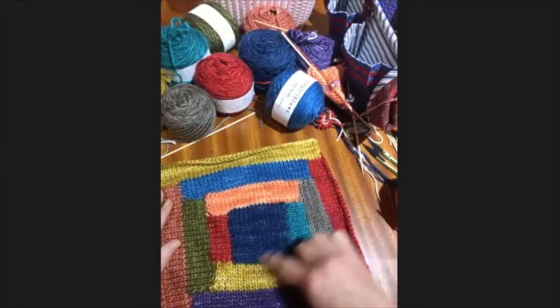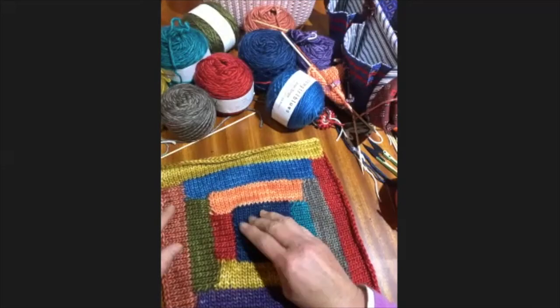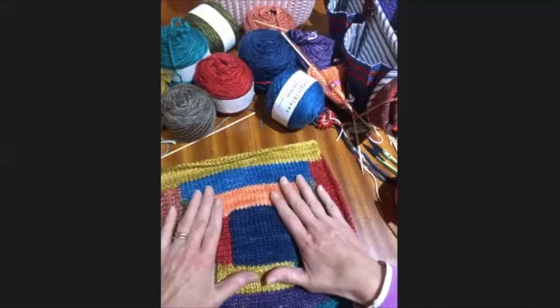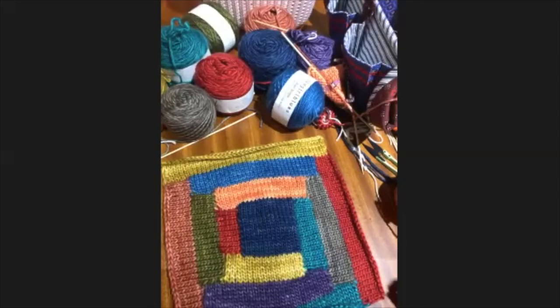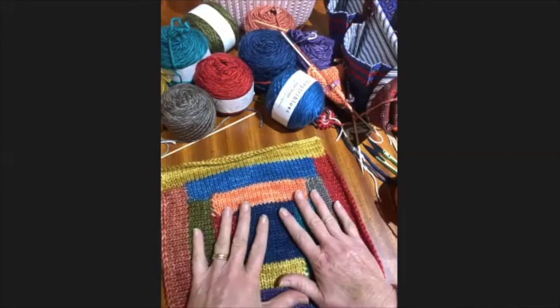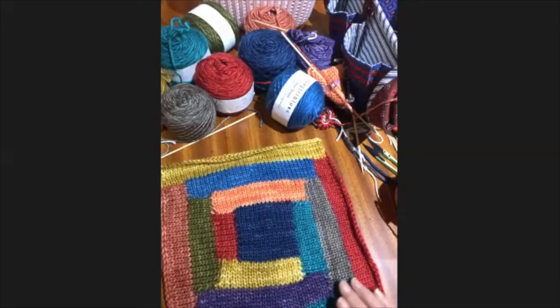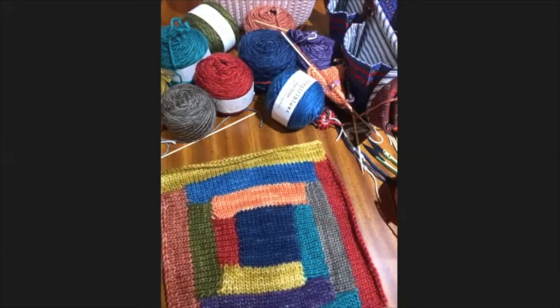Okay. Because I've got my central block, so that's 1. Yes. And then I do 4 logs 3 times. So how many squares are you doing with the 10 ball that you've got? I'm going to do 20 squares. 20 squares. Okay, so it's 4 by 5 then, across. Yes, yeah. So my blanket is going to end up measuring 1.2 meters by 1.5 meters. Okay, great, thanks.